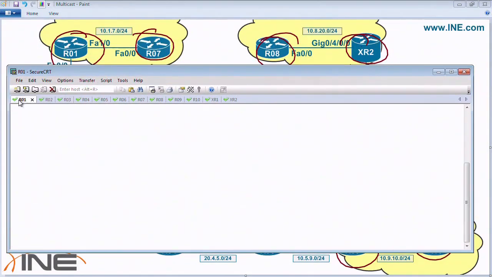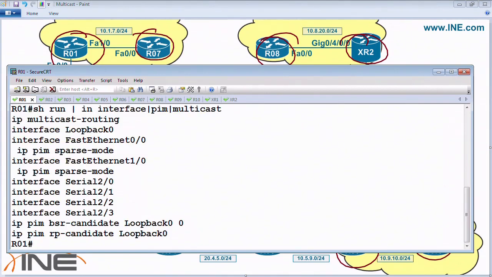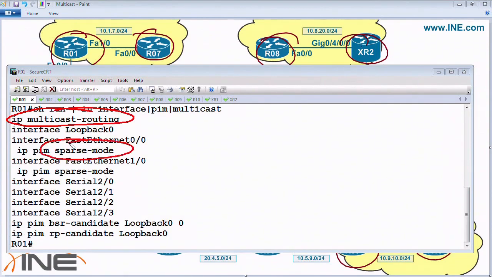If I were to go to router 1 and let's say show run include interfaces or PIM or multicast, there's nothing special about this config. So I already have multicast routing configured. At the interface levels, I have PIM in either sparse mode, dense mode, or sparse dense mode. If you're running some variation of sparse mode, then likewise you need a rendezvous point assignment. In this case, I'm doing it with BSR. Router 1 is both the RP and it's the Bootstrap router.